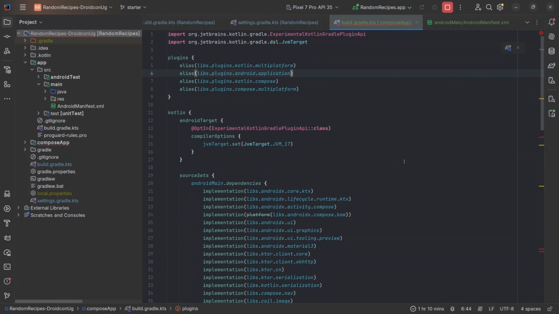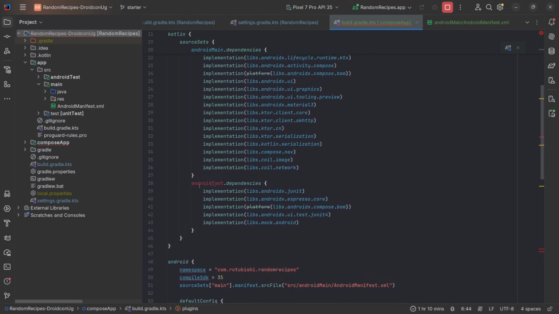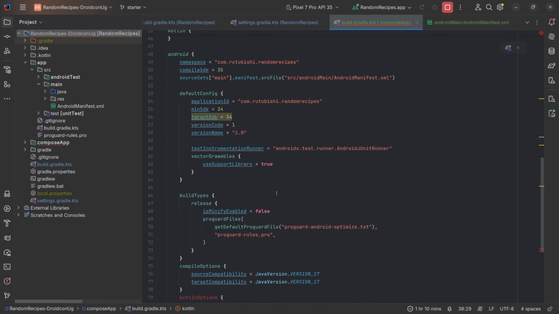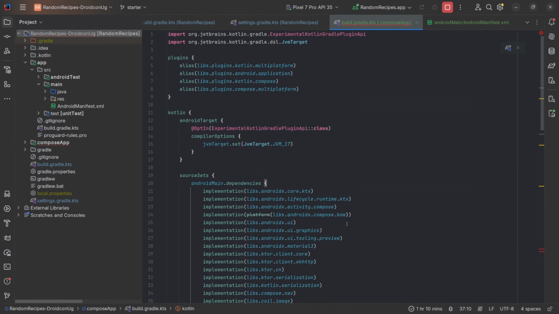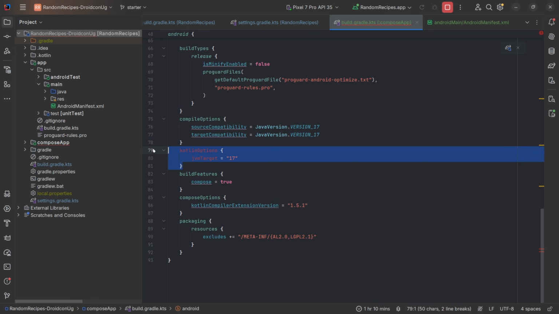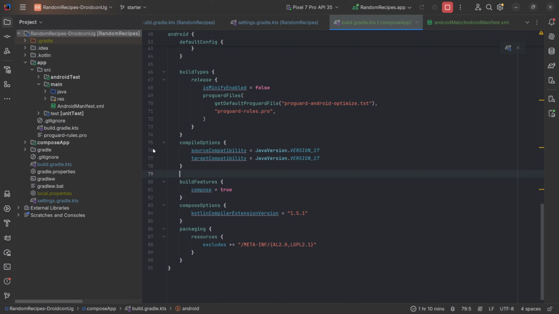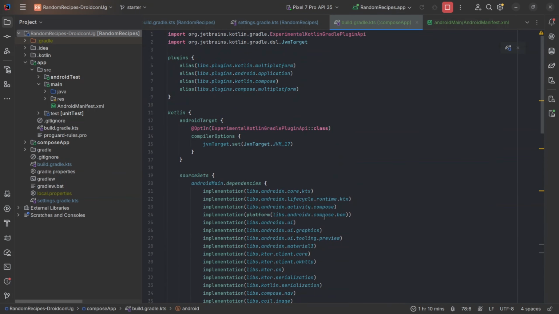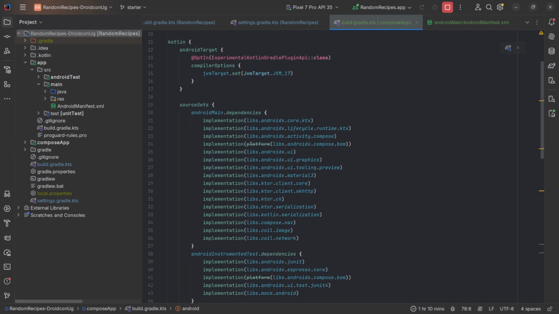Another thing we need to take note of is that we don't have an Android test source set. It's actually the Android instrumented test source set. Also, once we do that, we need to set our JVM options inside our Android target, which we've already done. And therefore, we need to remove our JVM target inside Kotlin options from our Android Gradle section. This should now work as smoothly as it should, but there's one last thing.